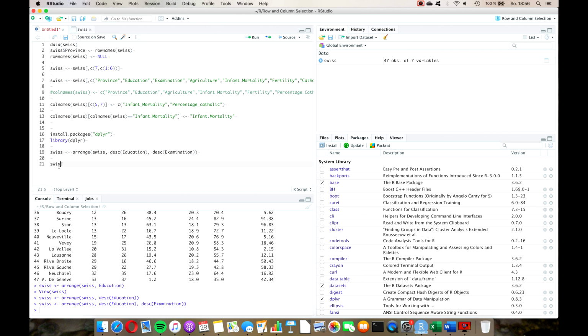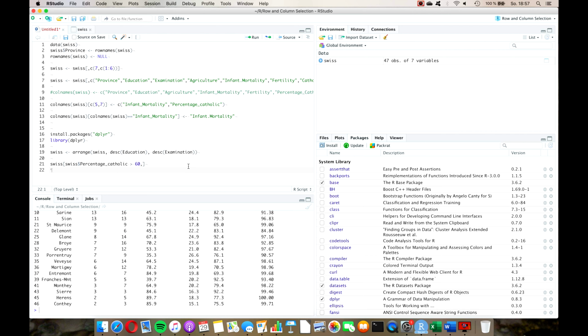So we can type Swiss, and then in the square brackets, we want only the rows, so we have to define before the comma that are Swiss$percentage Catholic greater than 60, and then we type the comma because we want all of the columns. Press run, and we get all of the rows that fit this criteria in our console, which are the rows 10, 11, 21, 22, 25, and so on.